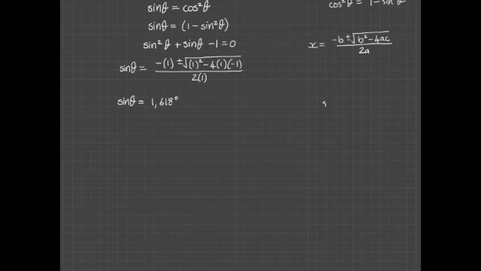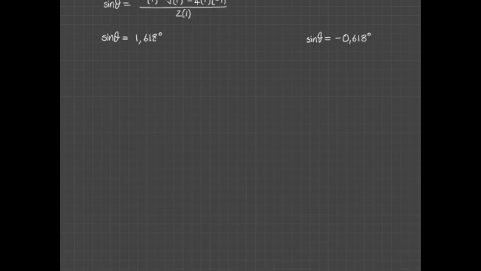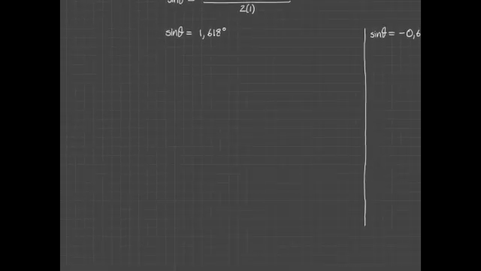The other answer, and I'm going to write it all the way on the other side over here, is negative 0,618, and once again it's got all of those decimals. So I've spaced it out as far as I can so that I can keep the two calculations separate for now. And I've drawn that line so I can give myself even more space over here. We'll see that this particular value, this decimal, is positive. So after we find our reference angle, we're going to be looking at where sine is positive on the CAST diagram. And of course, that is in quadrant 1 and quadrant 2.